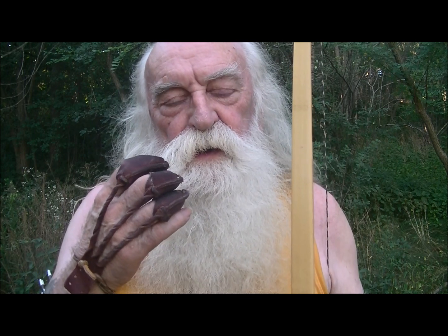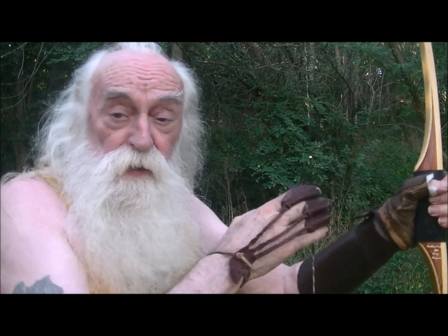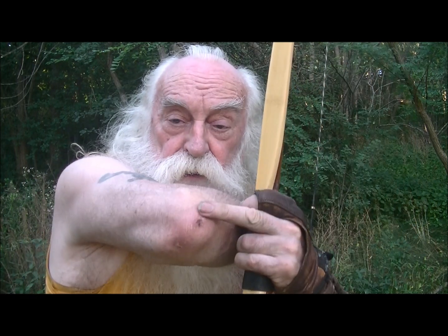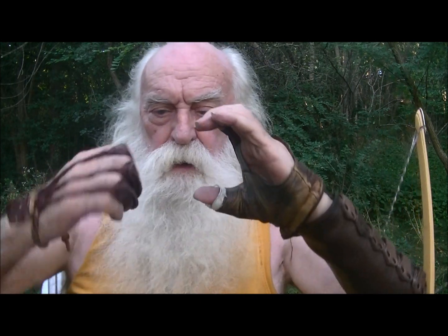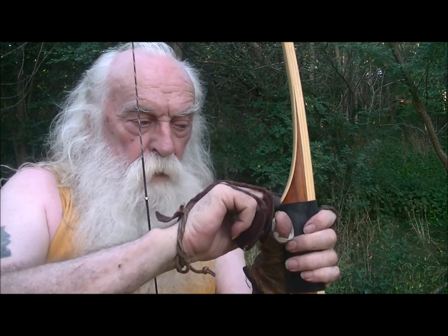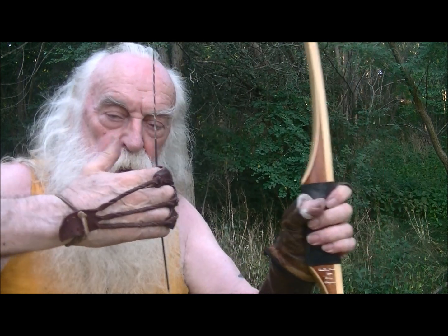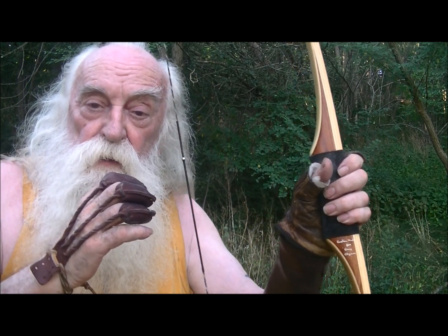Okay. I was probably doing that too fast for you to see anything. But once again, it's this right hand that does all the controlling. And there's two parts to your power train. There's from your hand to this string, and there's from your hand to this elbow. Two parts. And where the hand meets the string, where the two couple, imagine it almost like a train. It couples like that. But from the hand to the string, and then from here to the elbow, has to be completely relaxed. And this part, this hand, transfers the pressure forward.